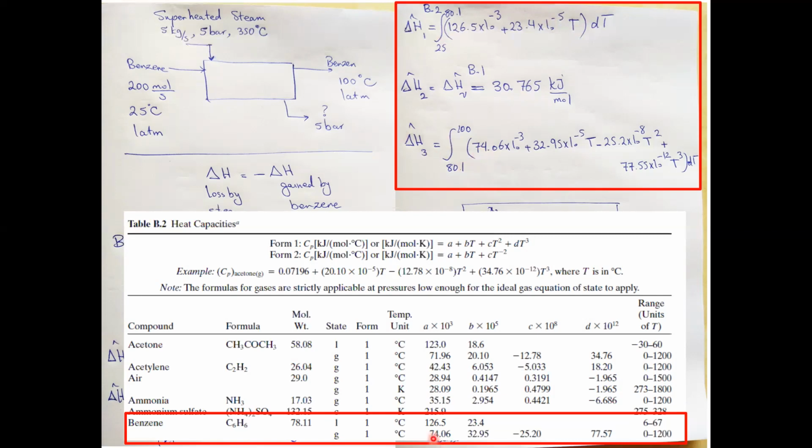So we have to use this, right? This is A, this is B, this is C, this is D. I just substitute this one in this formula that is given by the table. So you have access to this table at exam, so don't worry. Just read the data and put it in the formula as I did.